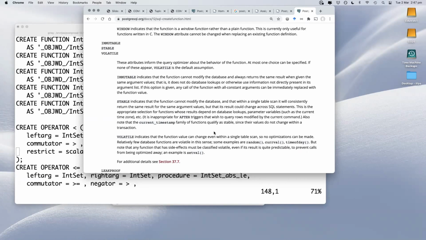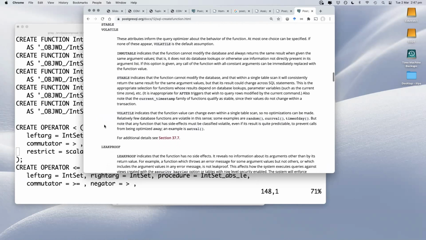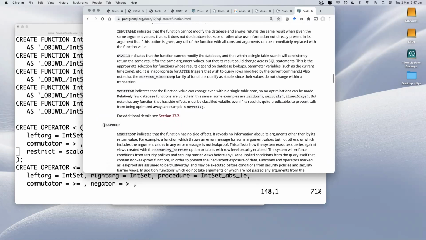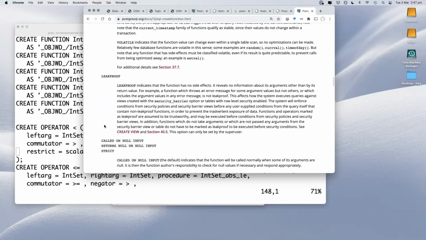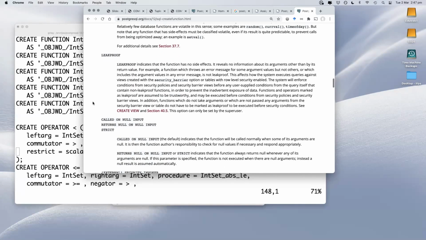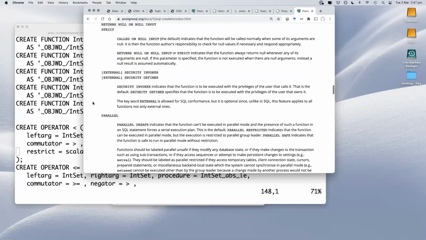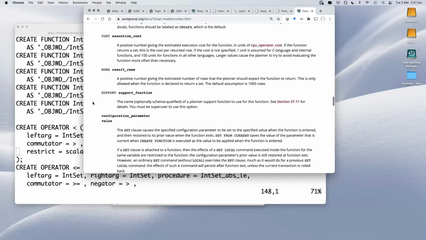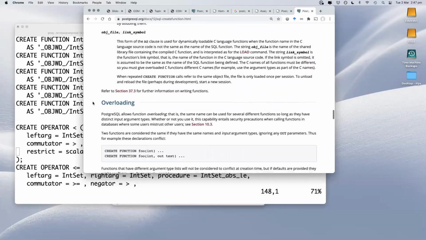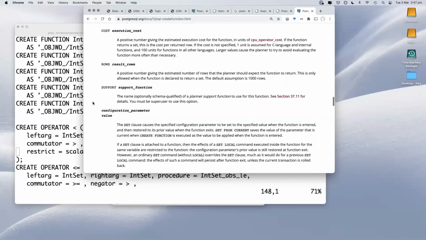And volatile means that the function result can change even if you pass the same arguments. That kind of makes sense in the context of a database, or functions like random, currval, timeofday, which obviously change. Now strict, I'm pretty sure is, where's it gone?